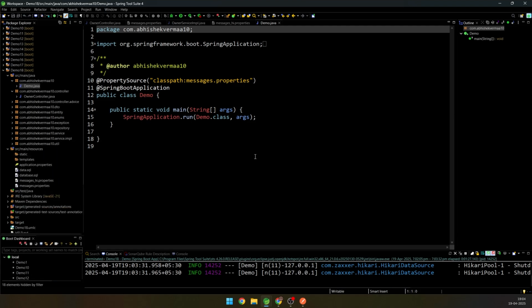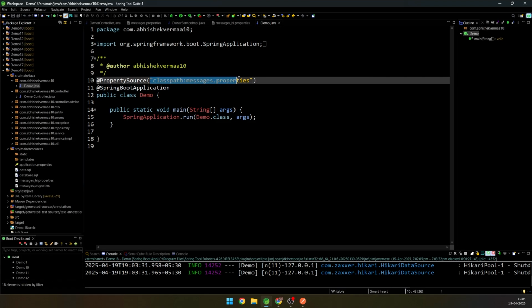Now what do you think needs to be done? You will say, okay Abhishek, that means we need to put a comma here and then start providing all these files here one by one. But trust me, that is not going to work. Because if you provide all the file names here one by one, first of all it will pick this file, and it will see that English is there. Then it will pick the second file, from there it will pick Hindi, and then it will always keep on showing you Hindi only. So it is not going to change as per your locale.